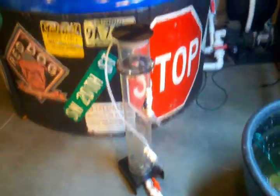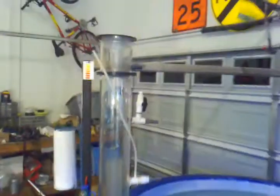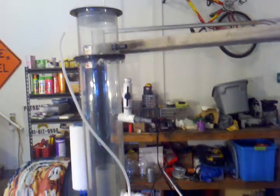But I'm not sure if I'm going to put this in the sump or if I want to basically, I was thinking about maybe putting it up here, up on this. I can build some brackets for it and attach it up there. That way I can have the water pouring right in, get a little bit more flow in the tank too. Just not sure exactly what I want to do with it yet, but I am glad that I was able to find one.